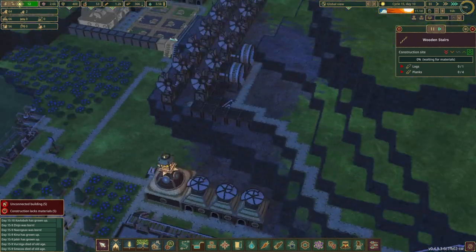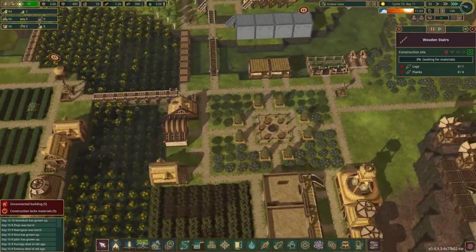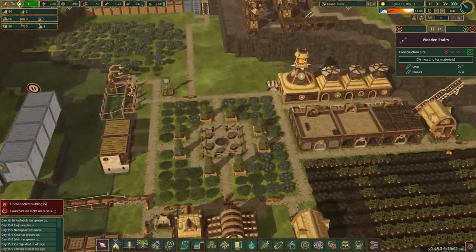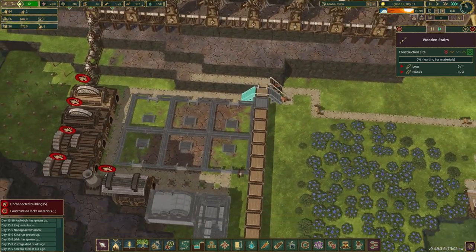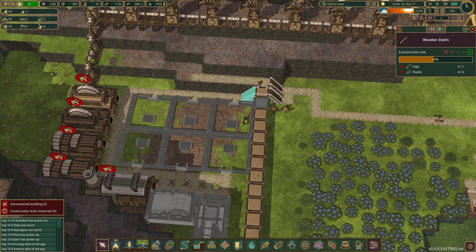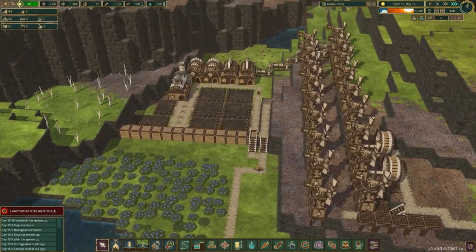Which leaves me with 8 unemployed beavers right now. That's still a lot of beavers unemployed, just eating food and doing their own thing. Let's go, beavers. Let's go. There we go. Okay. And they are now connected back to work. Awesome. And this area is now flood protected.